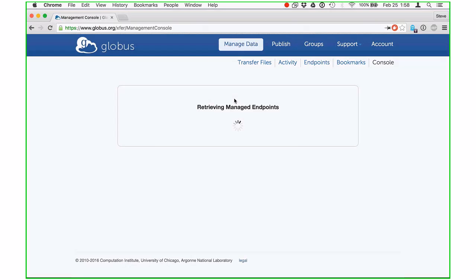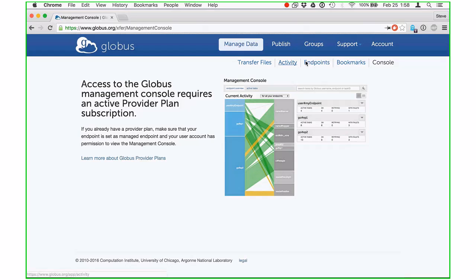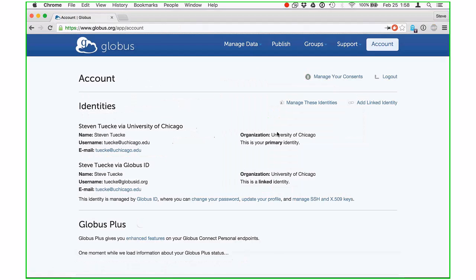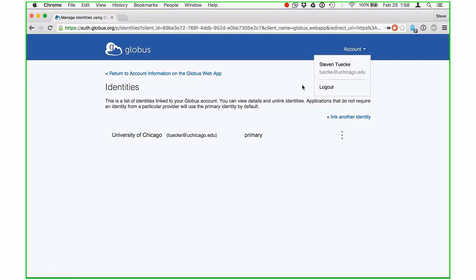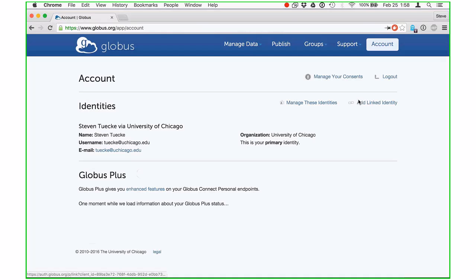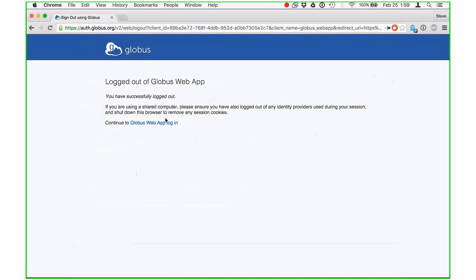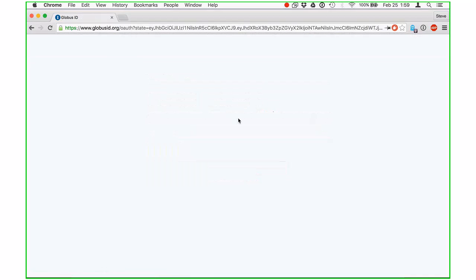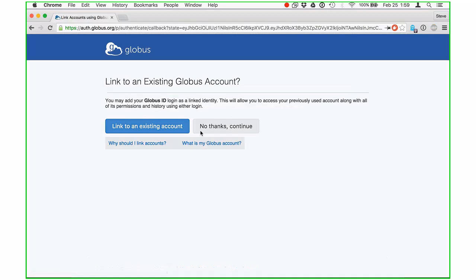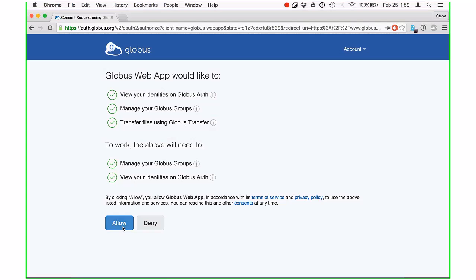Now I should be able to go out to the Management Console. Nope, that didn't work quite as I expected it. Interesting. Okay, let me try one other thing. I realized the way I tried it earlier was a little different, so we're still updating the Management Console piece of code for all the identities. So let me unlink that for the moment. Go out, log out, and log back in with the Globus ID directly within its own account. You know it's a real demo when it doesn't work exactly as planned.